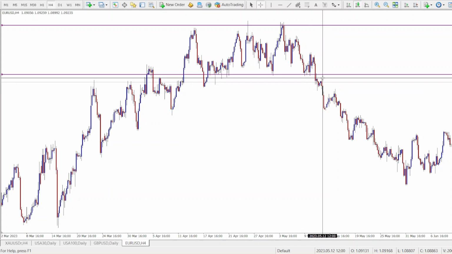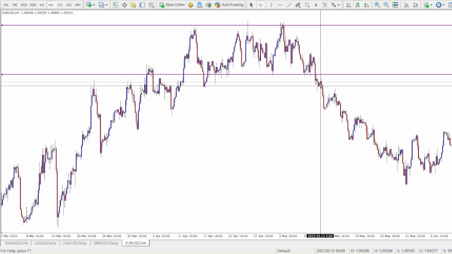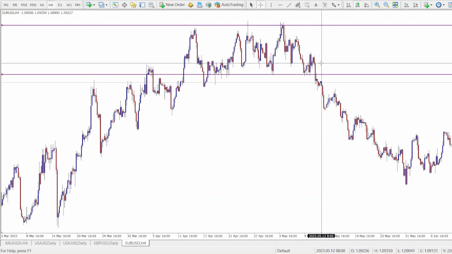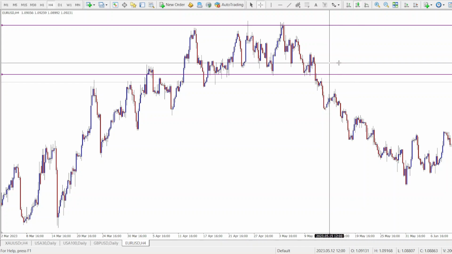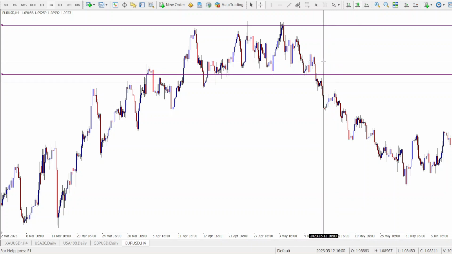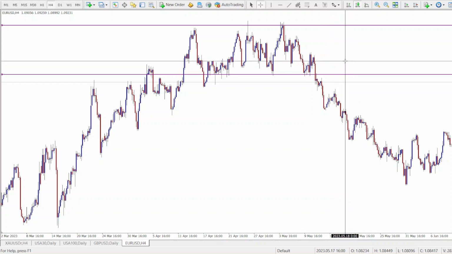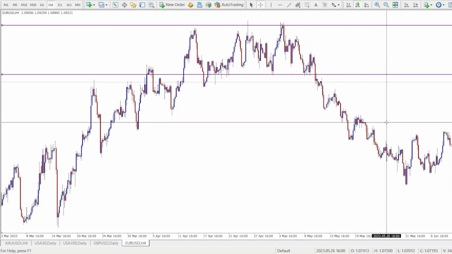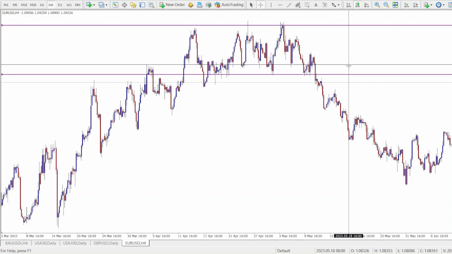So right after this retest, or close to the retest, we would have entered a sell somewhere around here. When we enter a sell, we want to set our stop loss right above this support, because if the breakout is valid, then the price shouldn't get inside this channel again. You can use a tight stop loss, some pips above the support, because this support has now turned into a resistance, so price is not supposed to enter the channel again.